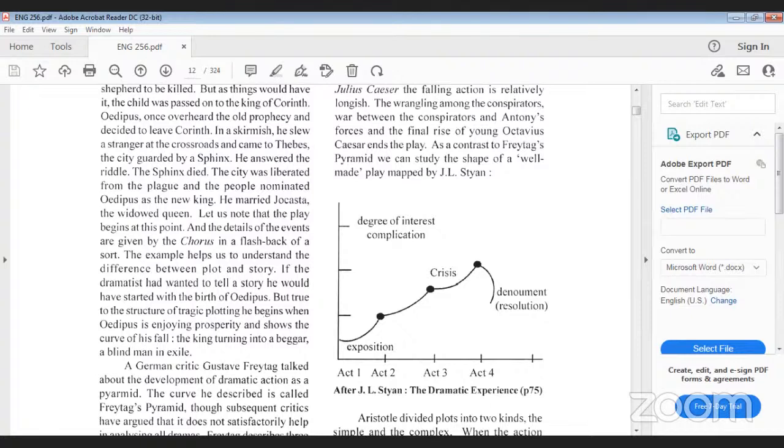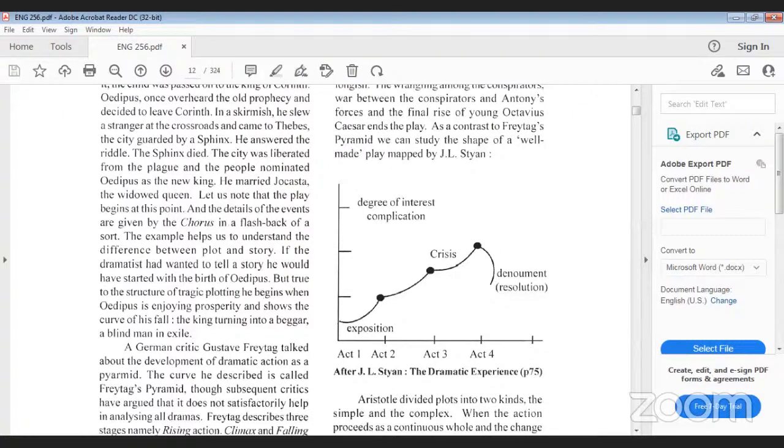पहिल्यांदी त्यांनी पिरामिड फॉर्म मध्ये दिलं, आता यांनी ग्राफिकल रिप्रेझेंटेशन मध्ये दिलं आहे. ऍक्ट 1, ऍक्ट 2, ऍक्ट 3, ऍक्ट 4. मग त्यांनी त्याच्यामध्ये काय केलंय की पहिल्यांदी त्याला ते डिग्री मेन्शन केलंय. डिग्री ऑफ इंटरेस्ट, कॉम्प्लिकेशन, एक्सपोजिशन, देन क्रायसिस, क्लायमॅक्स आणि denouement. Whenever a question is asked on this type, you have to do it by all this. You have to describe the graphical representation also, and also the pyramid also. Okay.